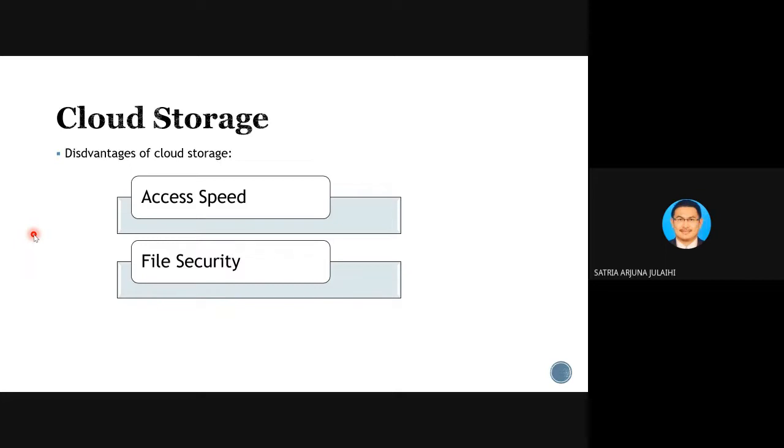So when you go to a place where the internet connection is not so good, you will have problems accessing your information. That includes access speed, because if the internet is not good, you will have lagging, lambat, for you to download and to read your data. And also security, because you put it on the internet, there are a few issues regarding security.